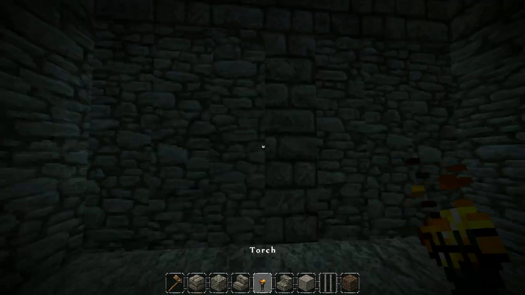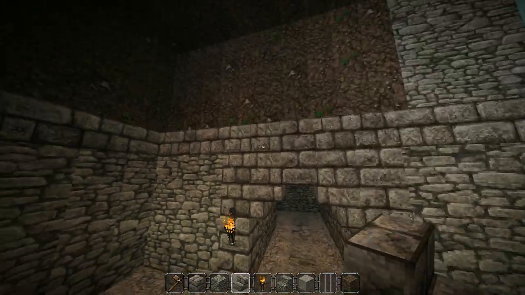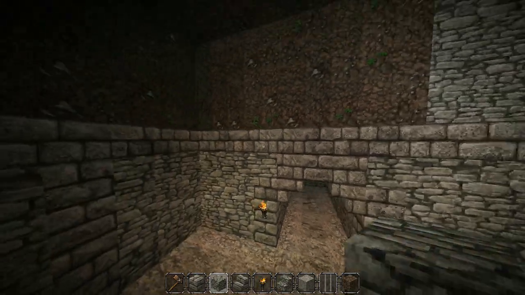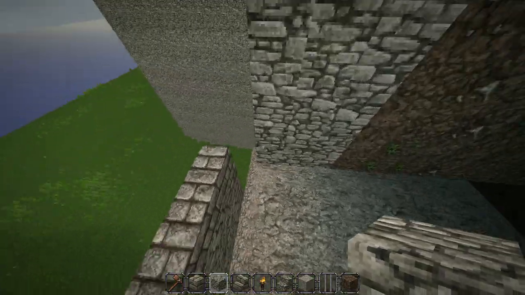Like that, and we're going to put 2 torches in across here and here. Get your stone brick out here and here, like that. And you get rid of this here, cobblestone, cobblestone, just to make it look like an archway. That works. Alright, now we're going to finish off this wall on here.